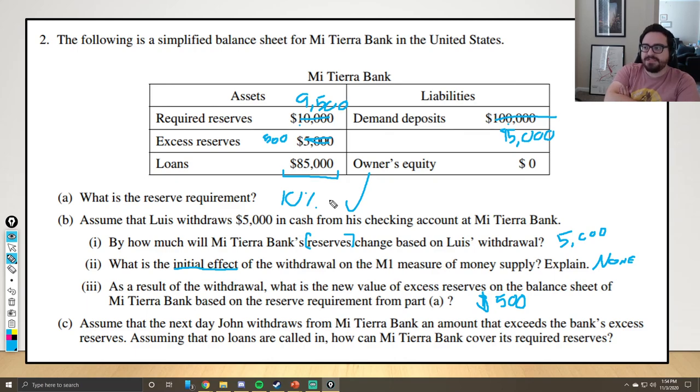They can, because there's a thing that you're forgetting that banks can do, which is that banks, just like you, if they're running low on money, can borrow it. So an answer to C would be that banks can borrow money from either other banks, they do that, or from the Federal Reserve. Okay, banks could borrow from another bank or from the Federal Reserve as a means of covering their required reserves for the day. If a bank comes up short of money, they can always borrow it from somebody else. That's the idea.